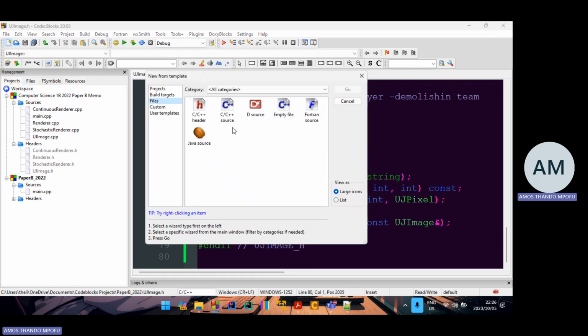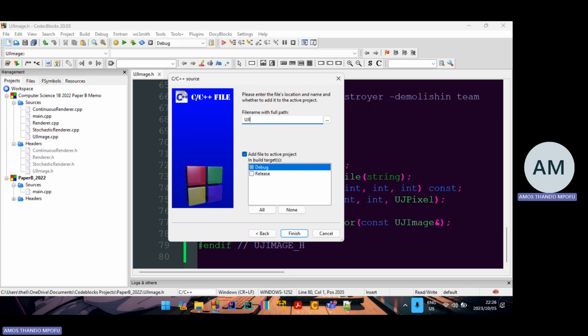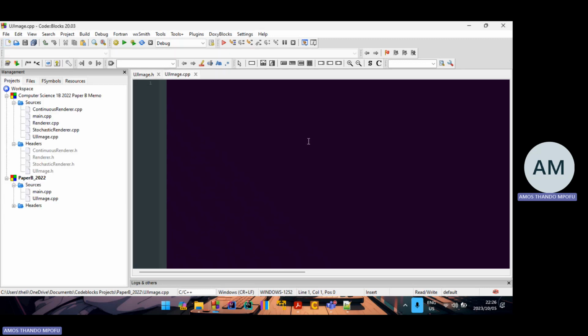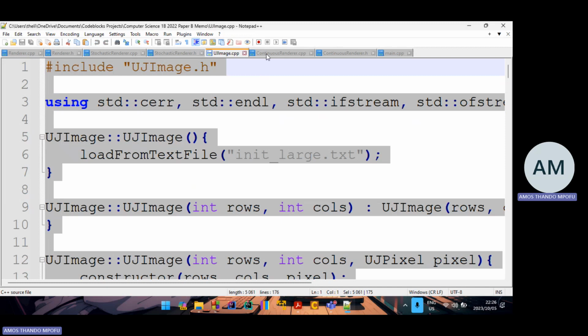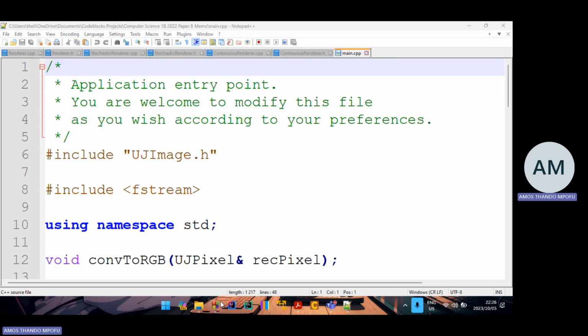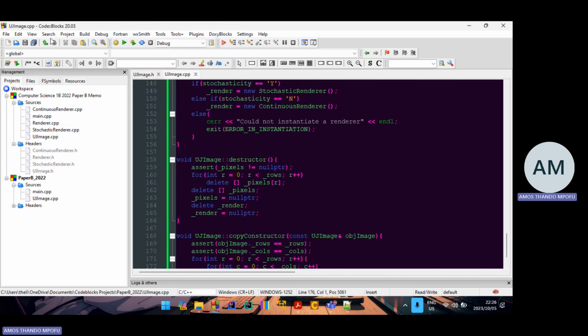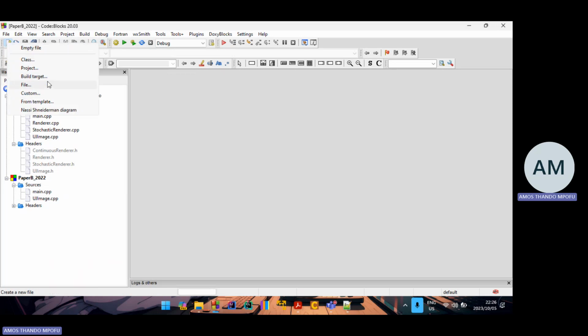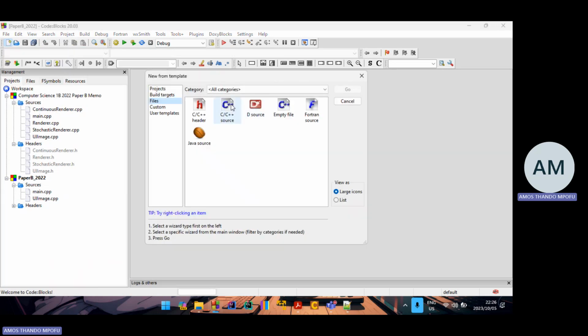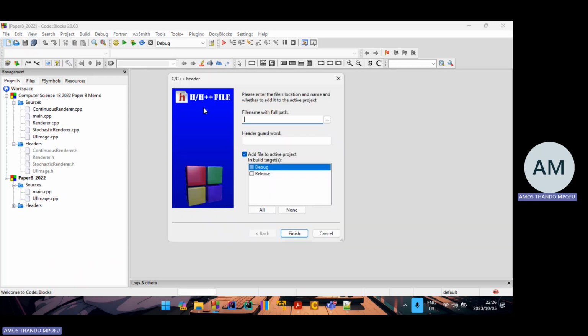Then file UJ image.cpp. There we go. And then UJ image.cpp, copy, paste. Then new file render, render.h.